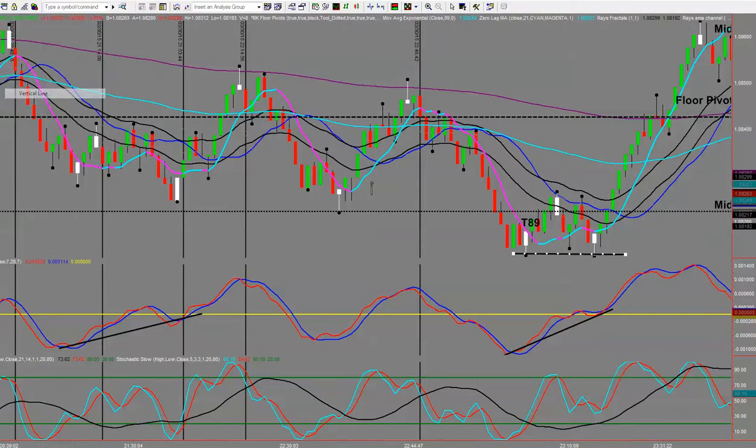A classic T89. And one of the very important things, traders, is that out of the 12 core trading strategies, let me say that again, out of the 12 core trading strategies that we have, they're 96% mechanical. What are the discretionary things? Well, number one, looking at the chart, do we have a trend? That is, are we in a downtrend?